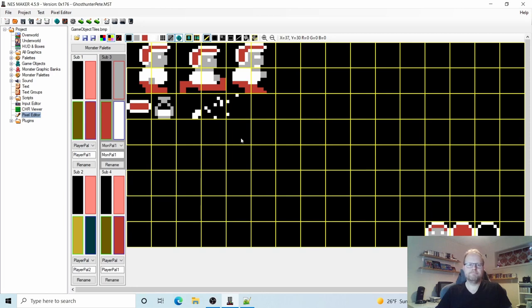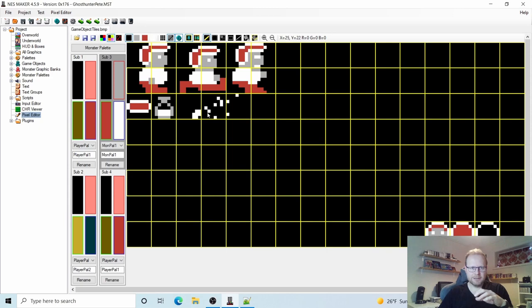Alright, sure. So if we save this, we can go back to game objects. Now this is important. When you're creating stuff like this, make it in game object tiles. Because what are we going to do right now? We're going to make a monster death animation. And I'm going to make that an object.